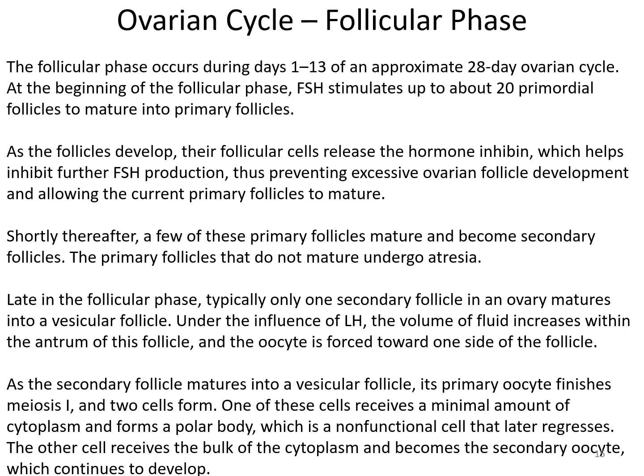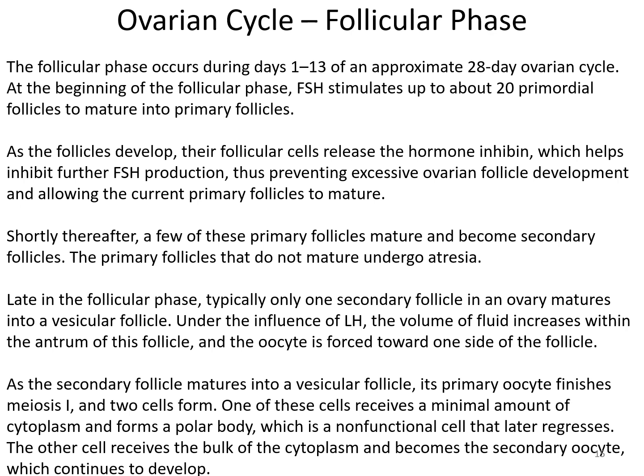But one of the main differences between that secondary follicle and the vesicular follicle was the volume of fluid in there. You see a little bit of fluid in the secondary follicle, but luteinizing hormone causes that serous fluid to continue to build up, which causes it to transition into the vesicular follicle, which has a really large volume of fluid in its antrum, and it takes on that C or crescent shape.